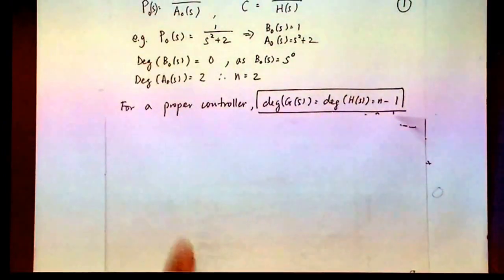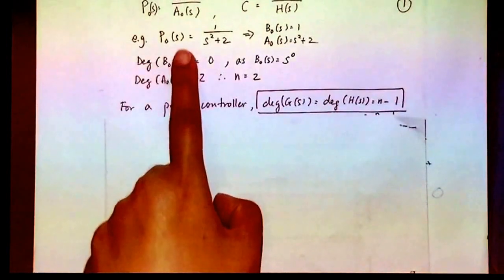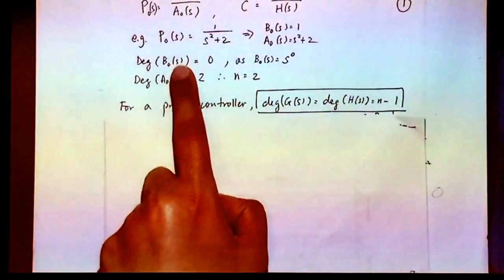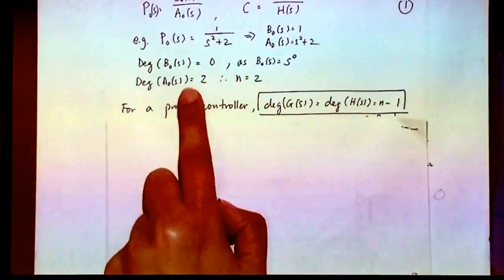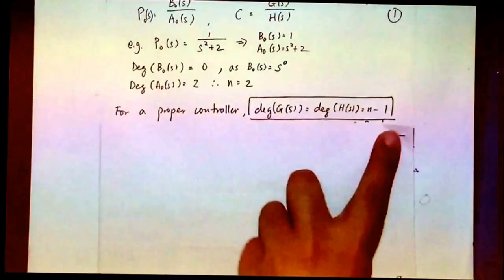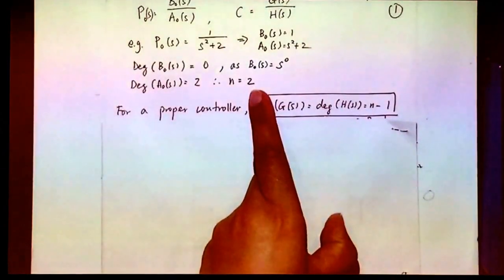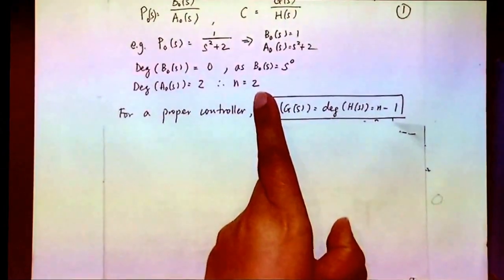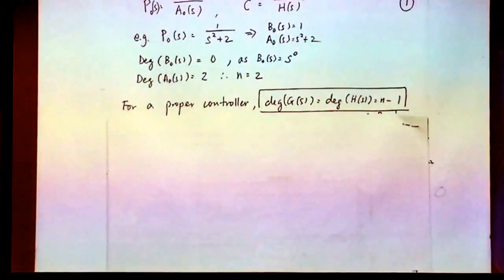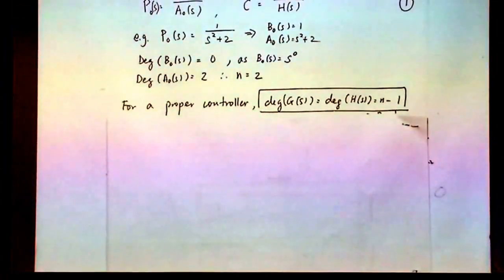So now you know the order of P, because it's given. You know the order of B and the order of A. From this, the proper controller has one order lower than the plant. So when you design your G(s) and H(s), it has to be one order lower.